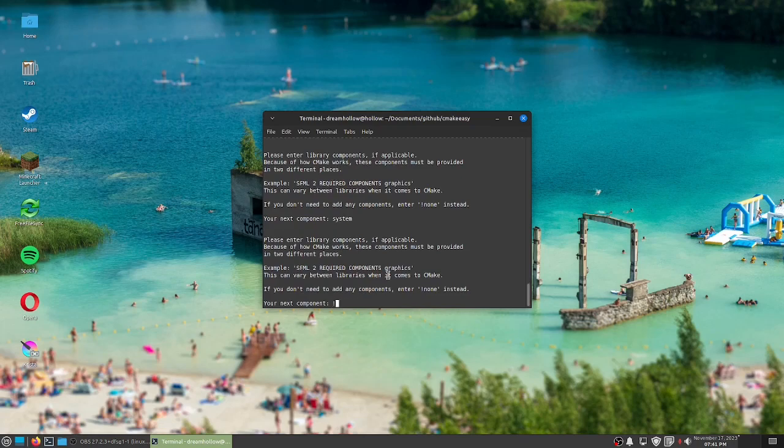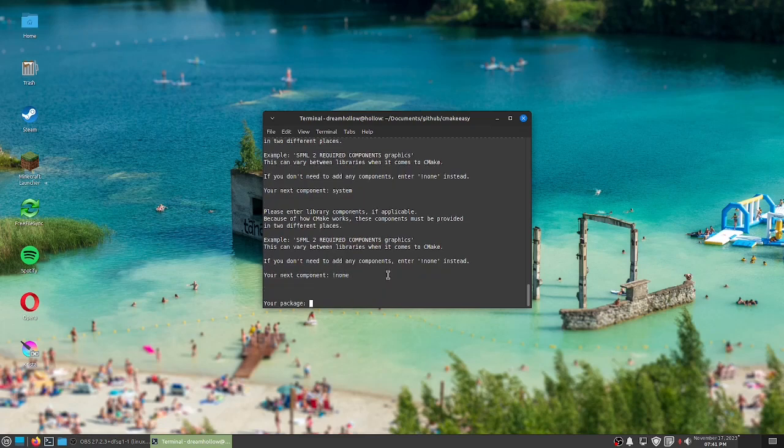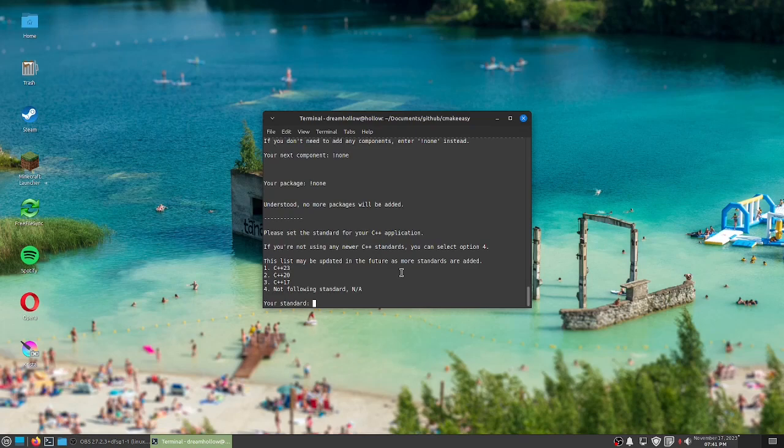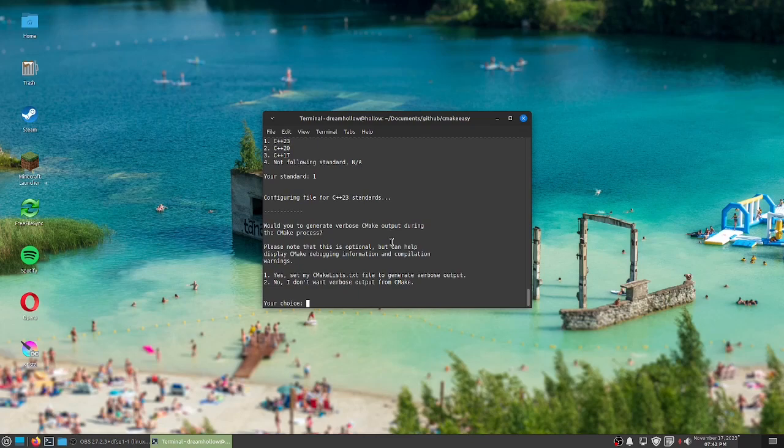That's just for the stuff you know that you don't need. And it tells you right here, if you don't need it, just enter none. You don't need to add the apostrophes here. It always asks for a new package, but you don't have to keep adding packages, just type none again. And it actually might be a little broken there because it's supposed to display a message there, but it didn't that time. Anyway, then you just tell it the version of C++ you're using. If it's the most up-to-date, do 23.